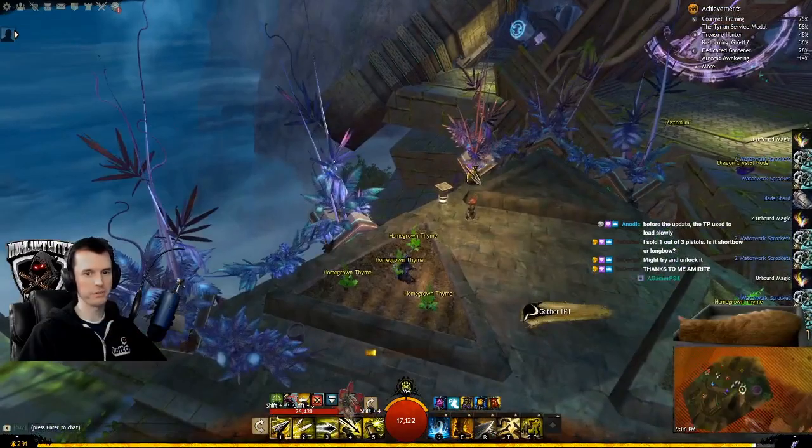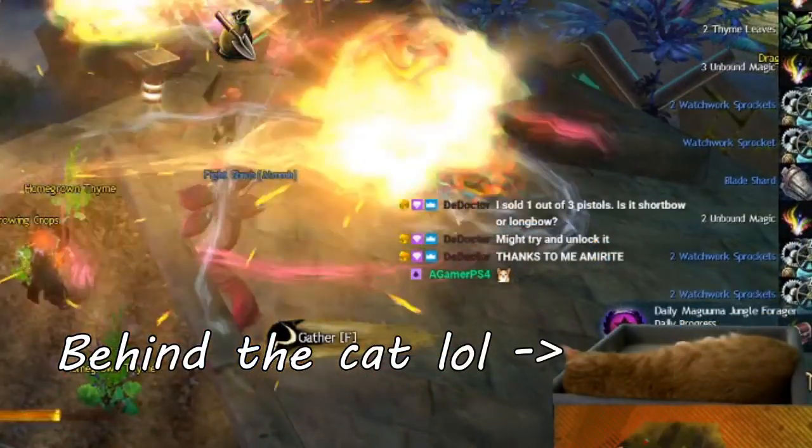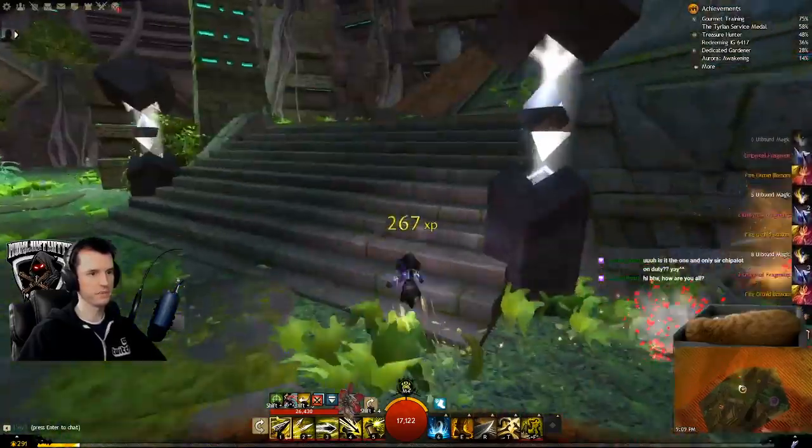Additionally, look at the daily gathering achievement and use the town associated with the zone for that achievement. Example, if the daily gathering quest is Maguma Jungle, go to your home instance in Rata Sum, which counts for Maguma, to get this done with no extra effort.